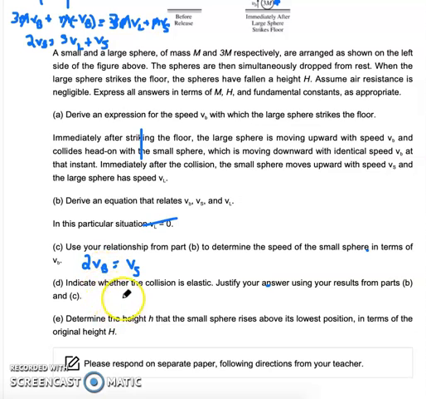So the small ball is going to go off with twice the speed as the large ball came off after it hit the floor. All right, now we want to find out, is this elastic or not? This is the part that's most involved mathematically. So again, elastic means was kinetic energy conserved? And again, we have to make sure we identify what aspect we're talking about: the collision between the big ball and the little ball after the big ball has hit the floor and bounced up. Okay, so that's going to require a bit of math. So let me do that on a blank sheet.